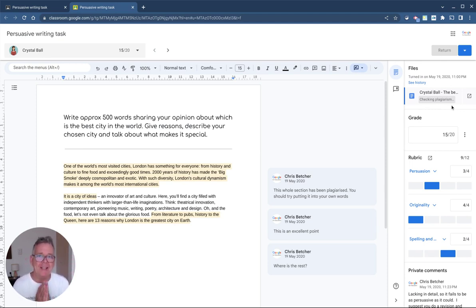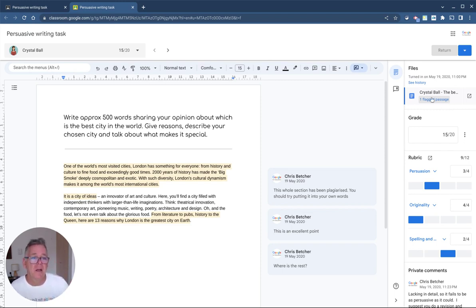And what it actually does is it looks at the student's writing and then it tries to compare it to basically every web page on the internet, and you can also have it set up so that it compares against previous student work. So for example, this student might have had an older sister or an older brother who did this task when they were in this class 2 years ago, and they've just simply said, hey, can I borrow your assignment? And it will actually check for that as well.